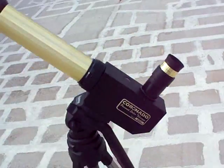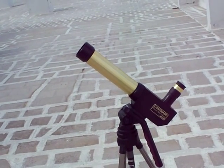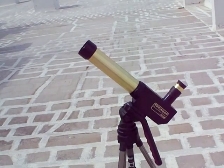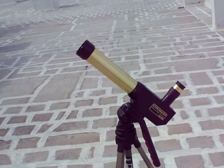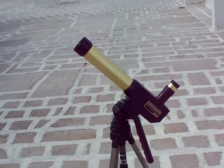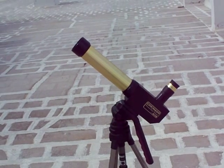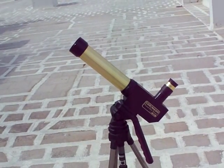As I walk back, I'm actually going to show you the personal solar telescope itself, which is amateur equipment used for looking at the Sun. It is one of the current entry-level models, and this was the first one to come out in the early 2000s, and I had mine as a present for my 50th birthday in 2005. There is another competitor available now by Lunt Solar Systems called the LS35, which is slightly smaller, but unfortunately nobody as yet has been able to do any head-to-head tests to see which one is the best, but it will be really interesting to find out.